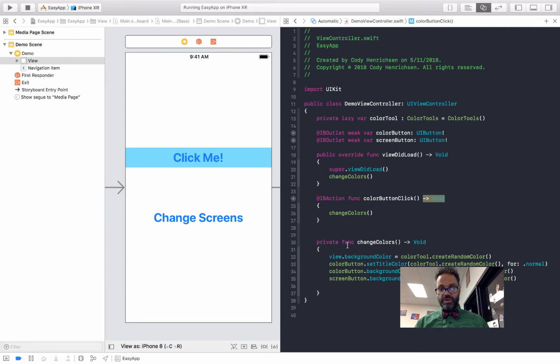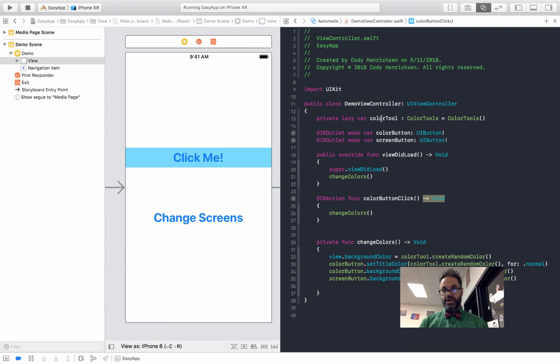You'll notice that the other method right here, changeColors, is called inside this, so I can have it happen externally to the method. That way I can also use it right here inside my viewDidLoad. So this way I don't have to rewrite these lines of code multiple times. I simply have a method, in this case a private method, changeColors, so I can call it as needed inside the actual view controller. And so I use that inside the viewDidLoad method, so it happens as needed for that.